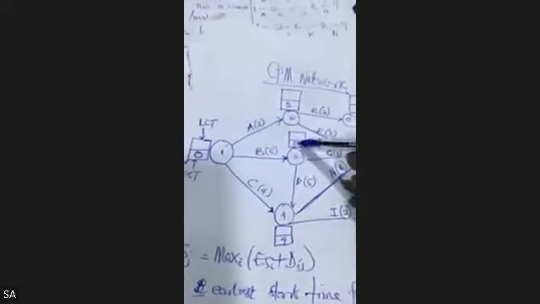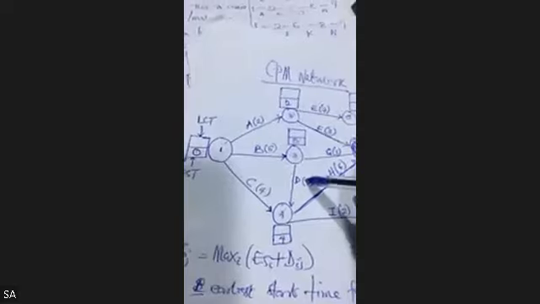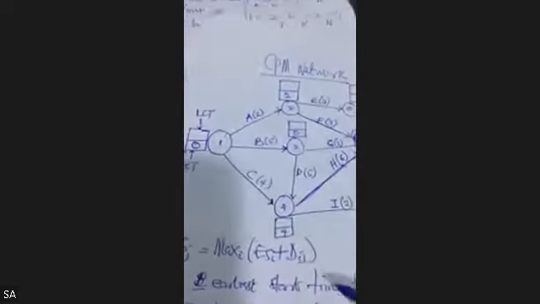We are looking at the maximum value. So 0 plus 4 is 4. How about this 5 here plus this 5? Is it not 10? 10 and 4, which one is maximum? We are going to consider the maximum. For the latest completion time, you look at the minimum value. But for the earliest time, this is the forward, this is the backward. For the forward, look at the maximum value. For the backward, look at the minimum value. So the one that gives us the maximum value is what we're going to pick.